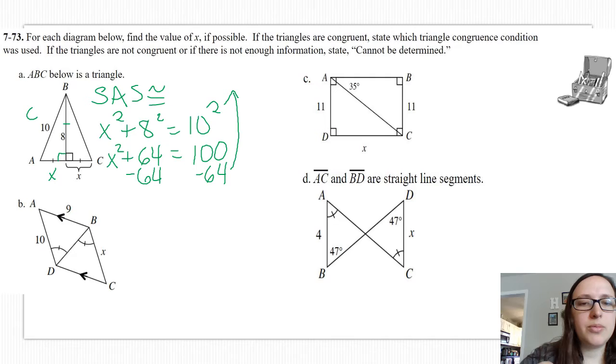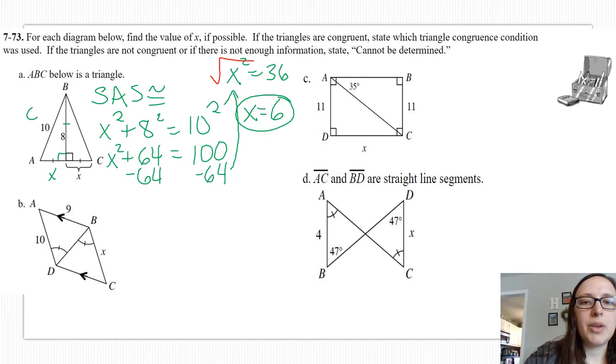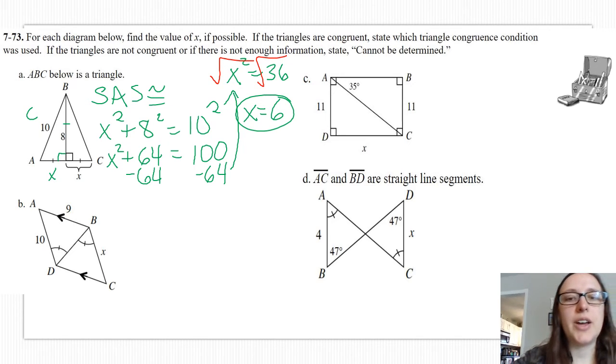Come up here because I'm running out of room. So x squared equals 36. Hopefully you know 6 squared equals 36, so x equals 6. If you did not know that off the top of your head, you can always get rid of a square by square rooting. Remember, that's the inverse of that. Usually when we square root, we have a positive and negative answer, but since we're talking about side lengths, we know that it has to be a positive 6. All right.